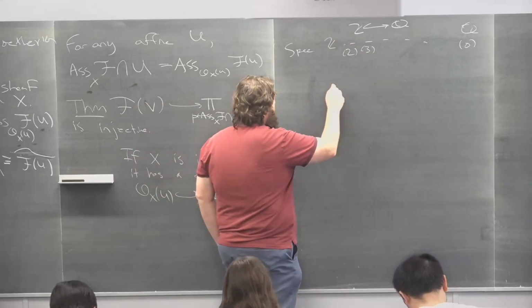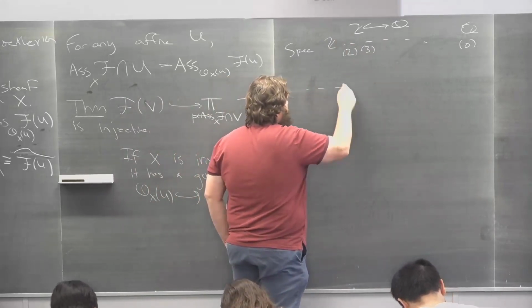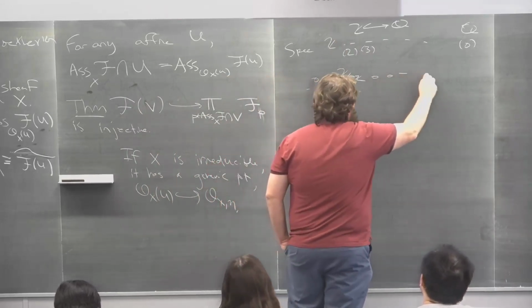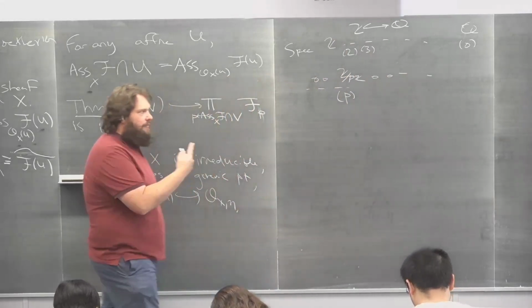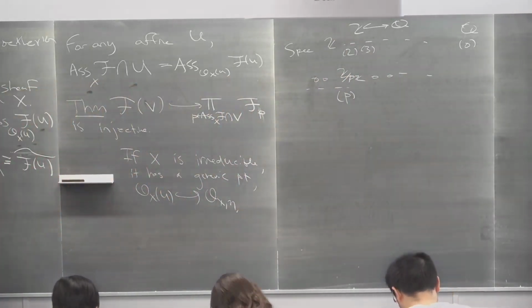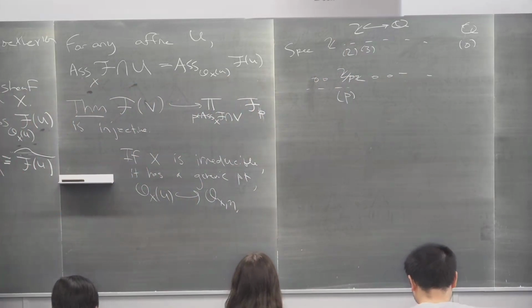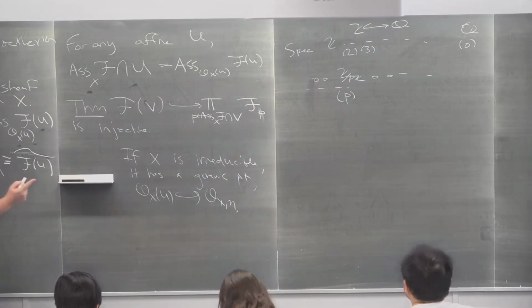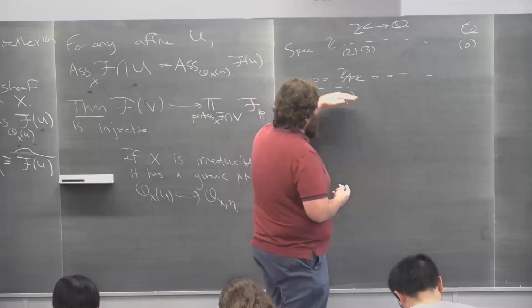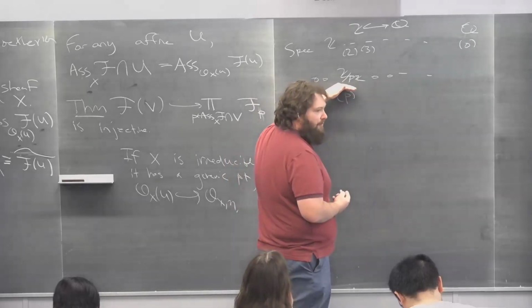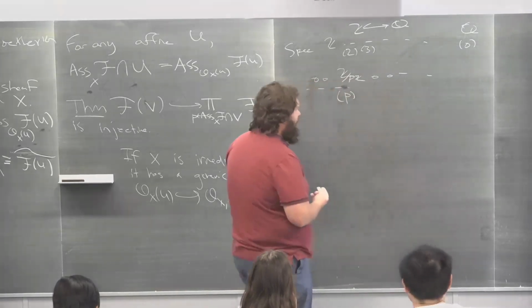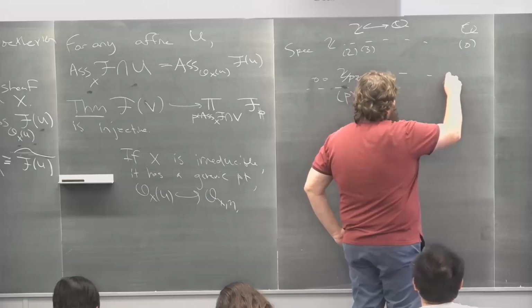But I can have a coherent sheaf, like the coherent sheaf where here I put Z mod pZ, and I put zeros everywhere else. Okay? So this is just the coherent sheaf that comes from the Z-module Z mod pZ. And this guy isn't determined by its value at the generic point. It gets completely killed when I tensor with Q. So I have to also remember the value at p. Or actually, I only need to remember the value at p. I don't need to remember the value at 0. And this is exactly that.